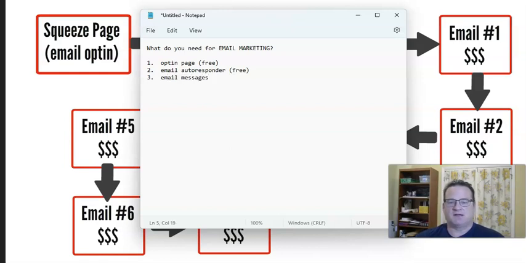If you like to write, you can certainly create those yourself, or I'm going to show you how you can get done-for-you email swipes. They're professionally written, and they're written in a way to help people click and encourage them to get whatever the product is being promoted.